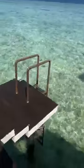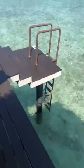And then look, this is where we go down to snorkel, and tell them what you saw in the water. So in the water, I saw a stingray when we were doing sunrise yoga over at the spa. They have a deck like this, but it's kind of bigger. We were doing sunrise yoga, and there was a stingray just kind of waving his little flap at us. Yesterday, we saw two baby sharks when we were over at the dive center, just literally in the shallows.